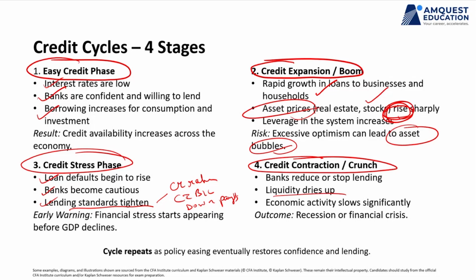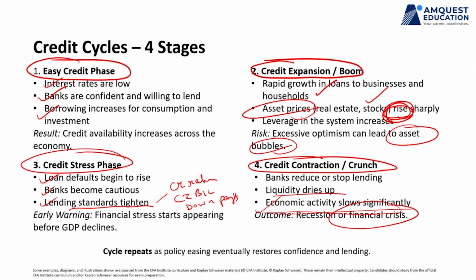Now remember, if there's no liquidity in the market and lending is reducing, obviously the activity in the economy will also dry up, because there's no money to lend or borrow, no investments happening, no growth, no production, and all of that leads to a slowdown in economic activity. Clear? And this is what leads to a financial crisis or a recession. So this cycle that you see keeps repeating.